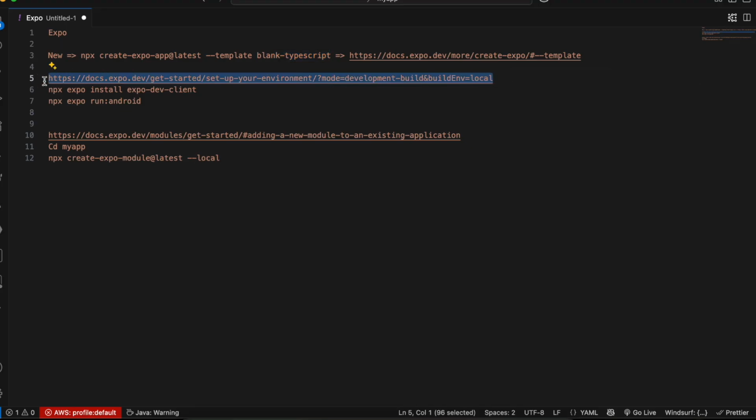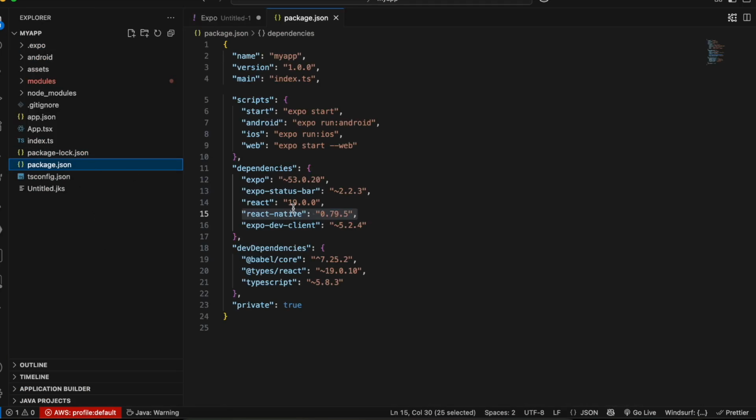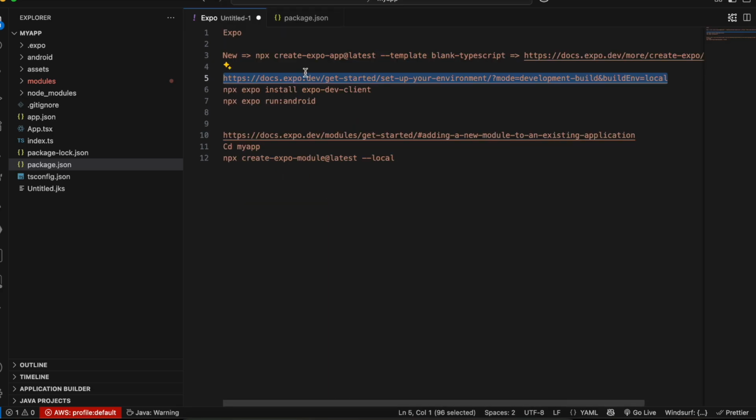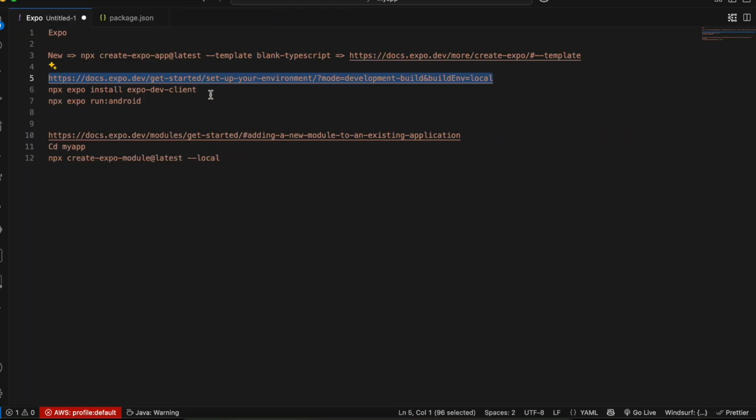Like I said, we'll be writing native code. I'm not using any third-party library. Also the Expo version which I'm using is 53.0.2. Unfortunately, the Expo team has still not updated to React Native 0.80, which was released a month ago from the time of me recording this video. I don't know why, but anyways, for our case this is fine. I don't think there will be any breaking changes as such.